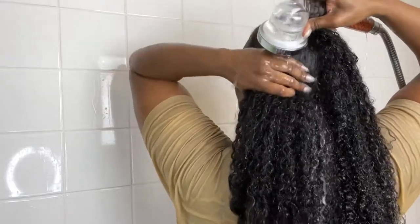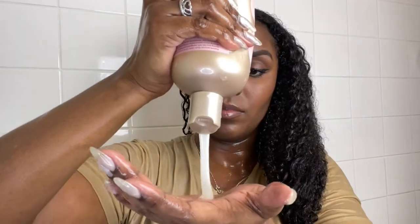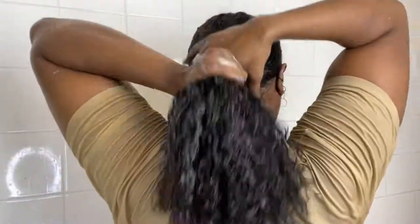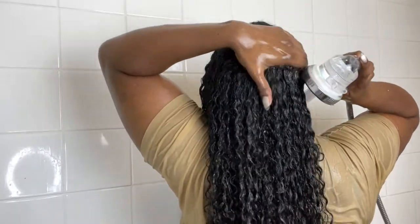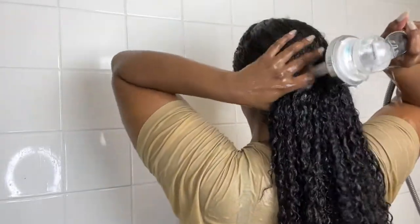I wasn't sure if my scalp got a good clean, so I thought maybe it needed a second wash. I went ahead and washed the shampoo out and did a second wash — and it wasn't sudsing up at all. This is a moisturizing shampoo, I wouldn't use this as a clarifying shampoo at all. But my hair did feel really clean and very moisturized, so I couldn't complain. On the second wash I'm taking the shampoo all the way down to my roots. Your hair needs shampoo to get rid of previous product buildup — I am very pro shampoo and don't really do co-washes. So that's the shampoo done and my hair is looking very shiny and nourished. The shampoo wasn't that bad after all — and no heat damage!